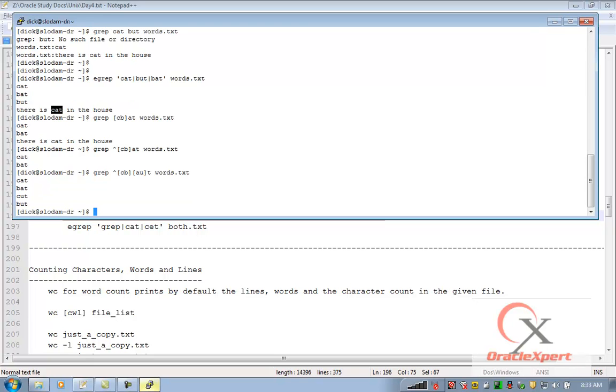A combination of CAT, CUT, BAT, BUT, and all those patterns were found. Since I put a caret, it only searched for that pattern at the beginning of the line. So anything in the square bracket followed by anything inside another square bracket, any one combination, followed by the alphabet T. So it matched CAT, CUT, BAT, BUT.